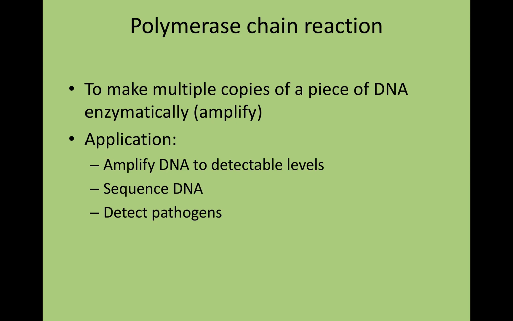Once you have the DNA extracted, you want to make multiple copies of that DNA. So we use a process called polymerase chain reaction. It's just a method used to amplify or replicate DNA in the laboratory. So we can amplify to detectable levels, we can sequence the DNA, we can detect pathogens. There are all types of different applications for polymerase chain reaction, or PCR.